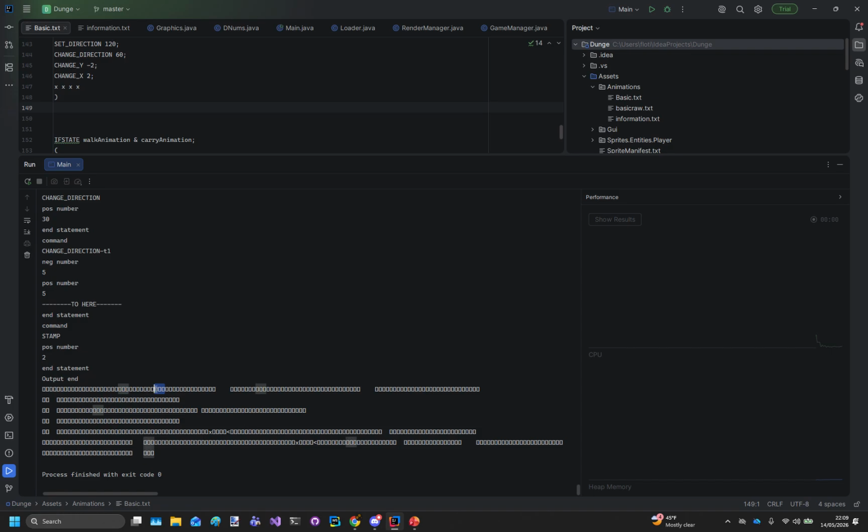So these are separate characters, and I think this is one big one. Actually, I don't really know what it is. And there's also a bunch of new lines. I think this is a new line. It's invisible and can't be selected, but that's why it's so weirdly spread out. But yeah, that's basically it.